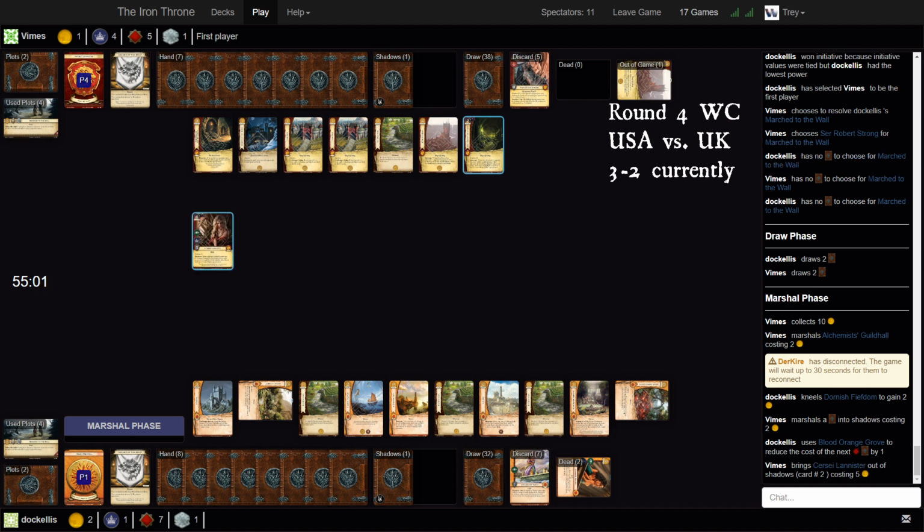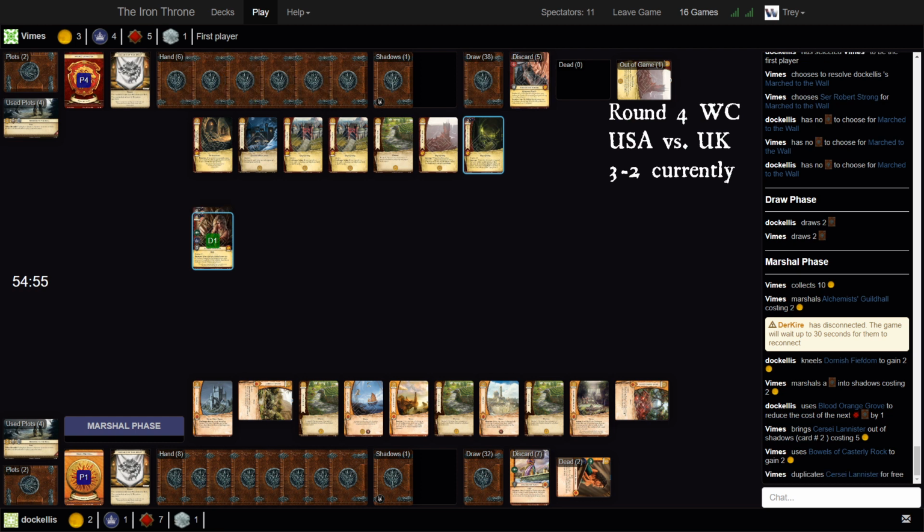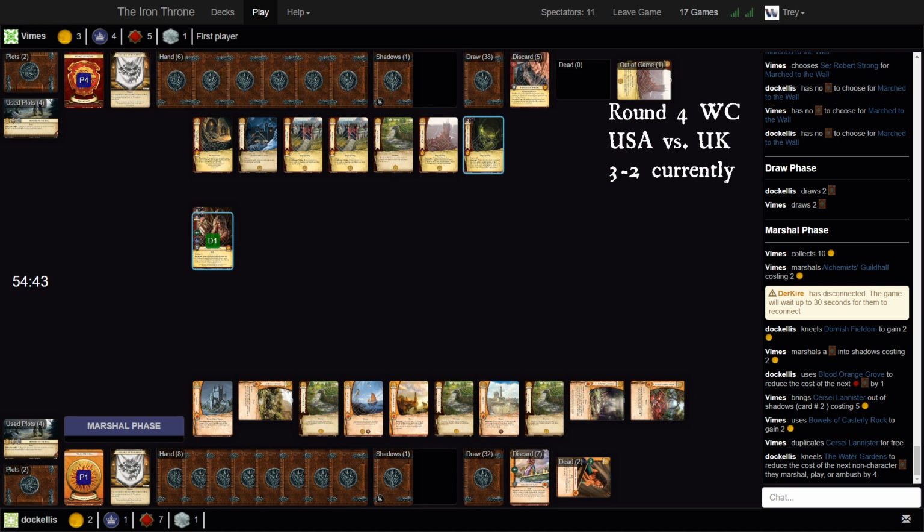So we're going to have Cersei come out of shadows here. Gain 2 gold. Kind of interesting to see her hit the board here and get a dupe. Because you would expect there to at least be one more character put down on the board, unless he's expecting that Red Keep is going to be enough to protect the Ramsey and any other shenanigans going through.